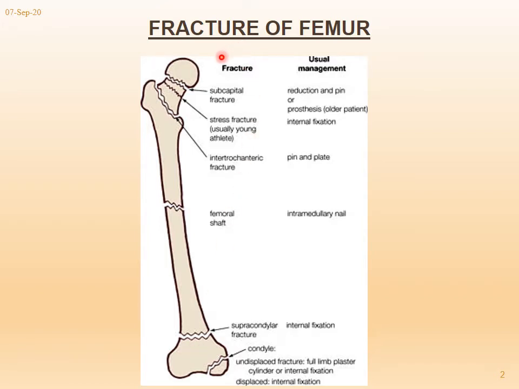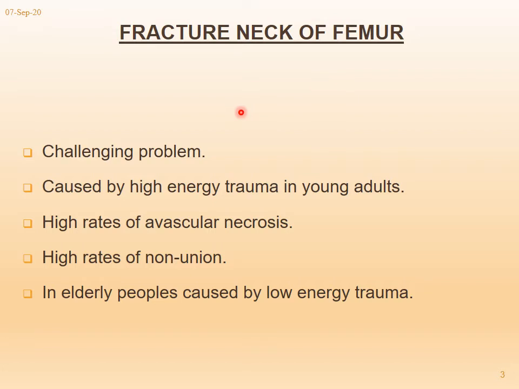This slide gives you a brief idea about the fractures usually present and their method of management or treatment, or restoration of anatomy, how it's being done. Fracture neck of femur is a challenging problem. The cause is very high energy trauma in young adults, with high rates of avascular necrosis, which we are going to discuss in subsequent slides, and there is a high rate of non-union as well. In elderly people, it is caused by low energy trauma, such that they slip and fall on the floor, and then they have a fracture neck of femur.